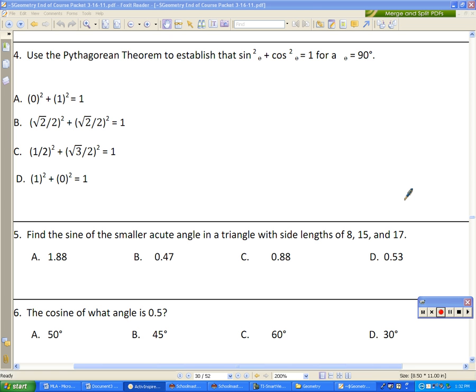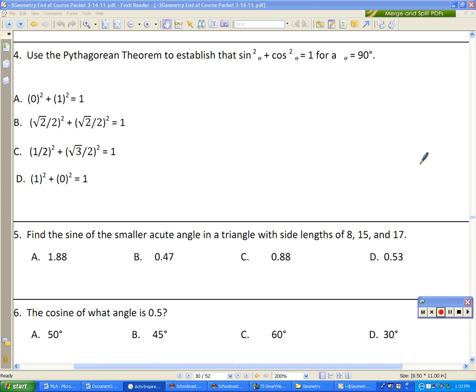If this were my triangle and I were asked to find the cosine of 45 degrees, I would do the adjacent side divided by the hypotenuse. So is 1 divided by the square root of 2 equal to 0.5? No, so it's not 45 degrees. And I know you guys were able to do this with your calculators, but it's possible that it would be on the non-calculator section. And so you have to try to figure it out on your own.